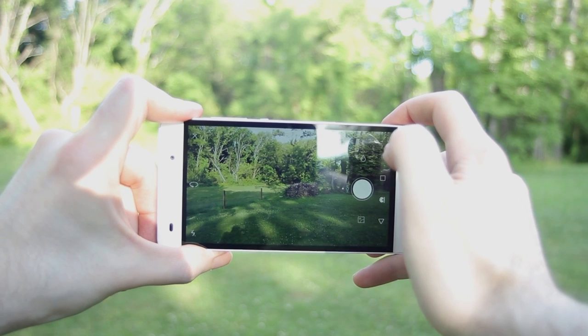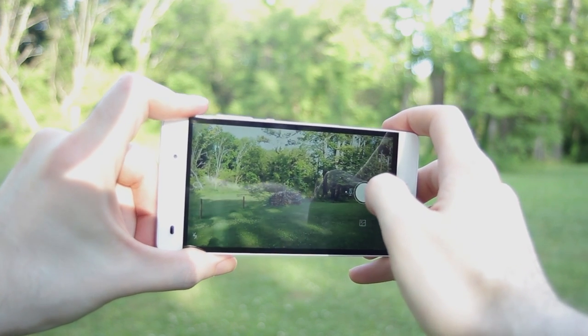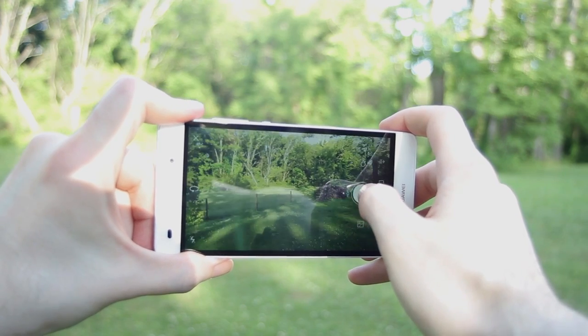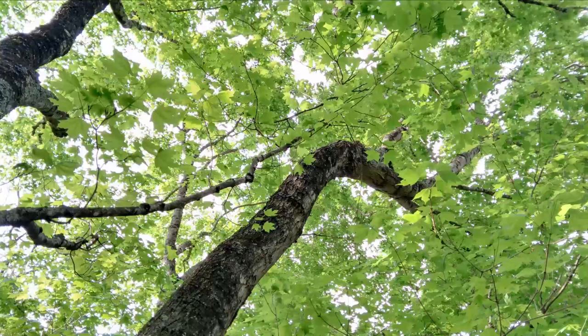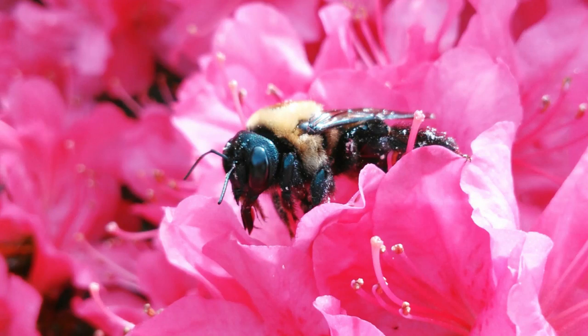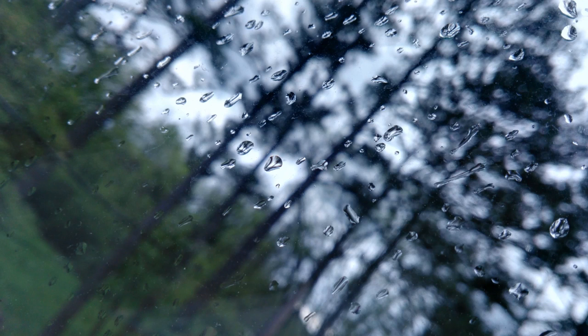There is quite a bit of lag when shooting in HDR, but you are rewarded with sharp, well-exposed photos without too much saturation. For a mid-range phone, I was really impressed with the quality, especially in macros — like this photo of a bee I took, which is actually cropped in. Still, it reveals a lot of nice detail. Even in low light, the photos still retain nice detail. I'm glad to see manufacturers aren't cutting corners on cameras anymore these days.